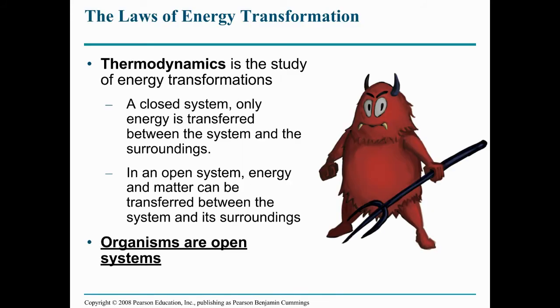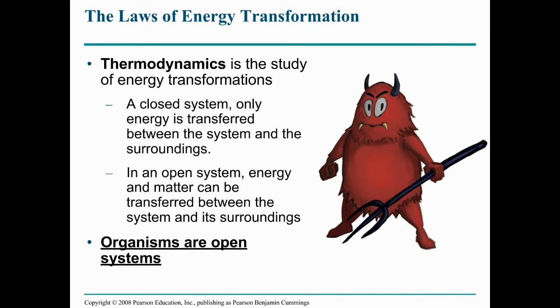All right, thermodynamics, right? We have a few laws of thermodynamics, but before we talk about them, we just need to talk in general about systems. There are two types of systems in thermodynamics. Could say three, but two are kind of the same. We have closed systems and we have open systems. Closed systems only allow energy to transfer between the system and the outside world. Open systems allow the transfer of energy and matter.